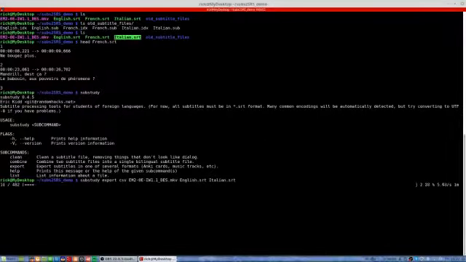Now you can see it's basically generating cards for each subtitle that we have. It's going to take the image that is in this particular timestamp. So if we use this one as an example, in between that time, it's going to take the image that is being displayed there.